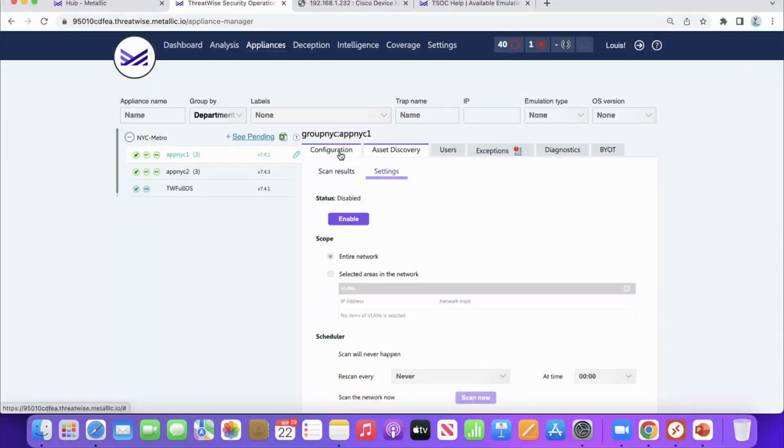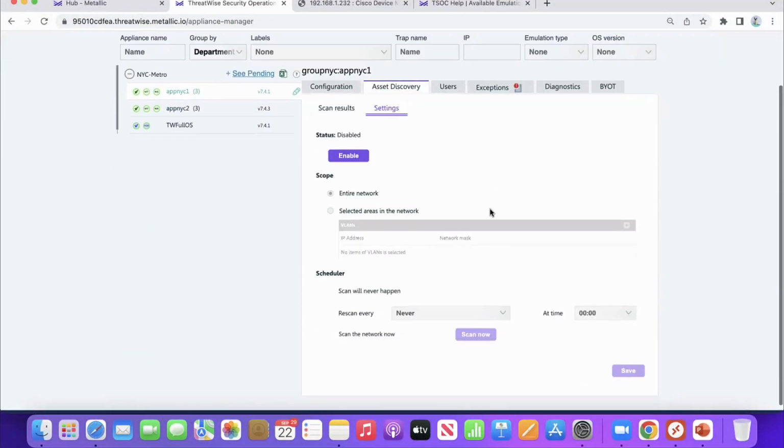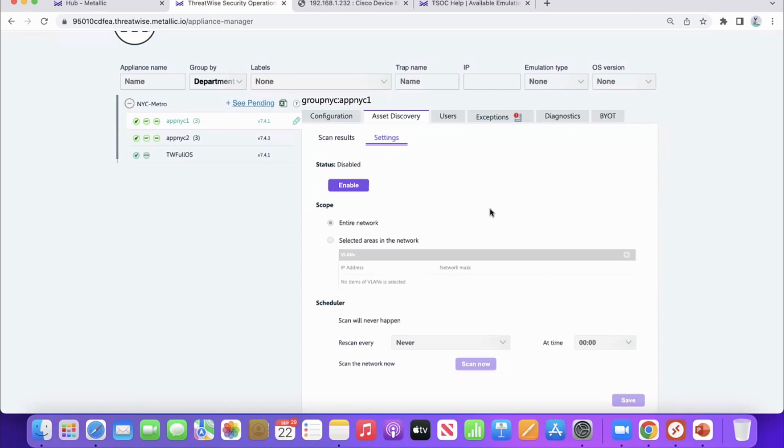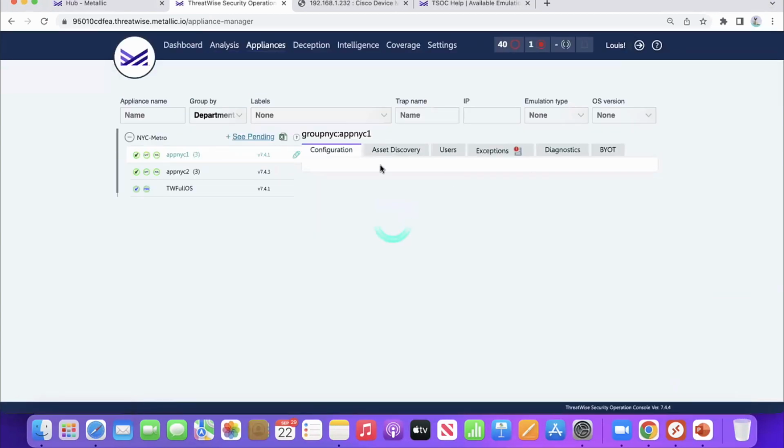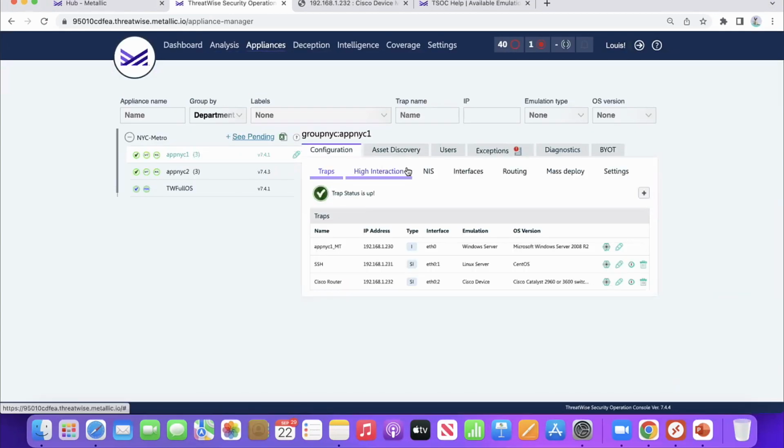If we come over here to asset discovery, we have the ability to do exactly what you just asked: do you want to scan what's in your environment? And by the way, I didn't forget your question about the sensor types. We're going to get to that, I promise. In fact, let's get into answering your question along the way. I'm going to come in over here.